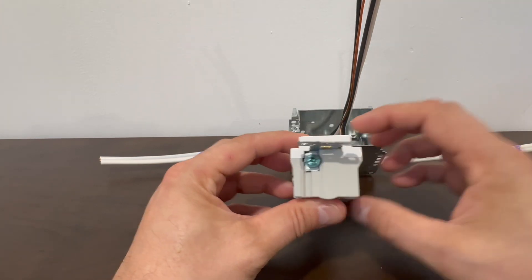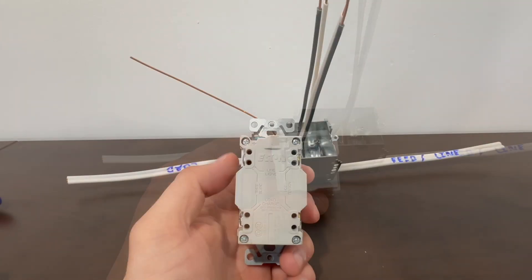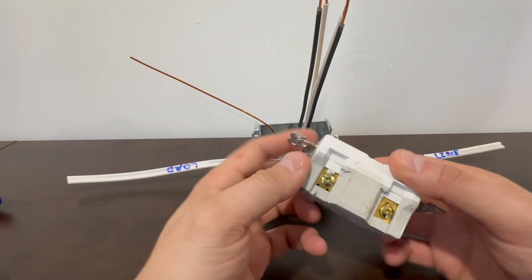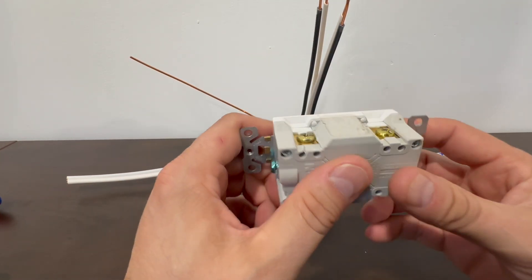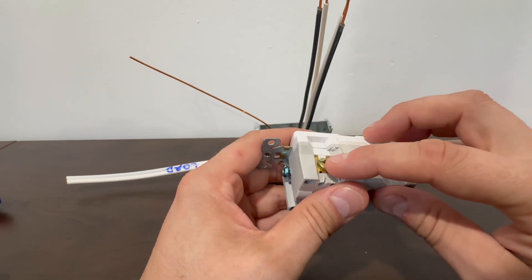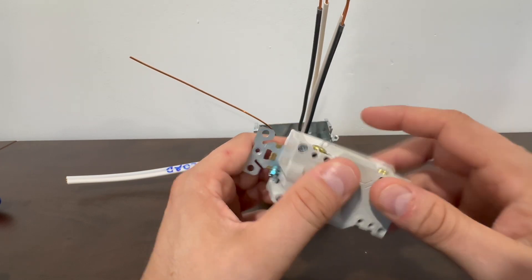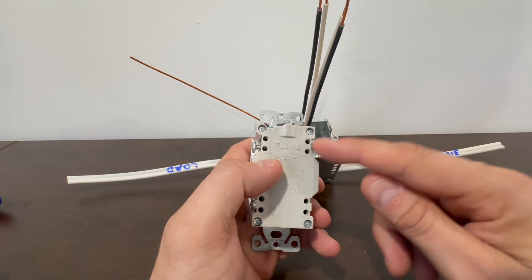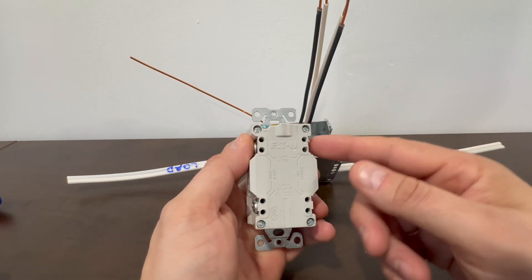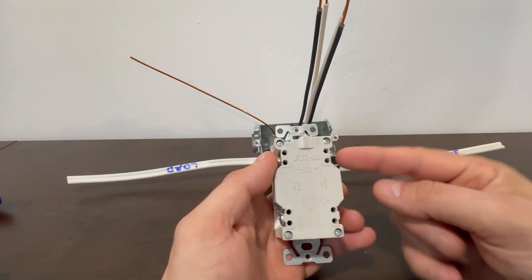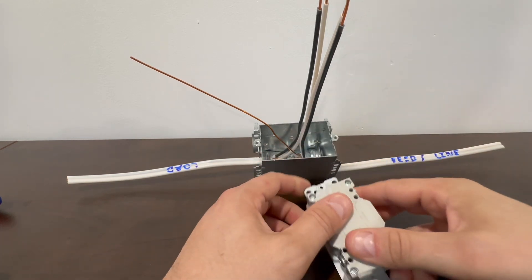And then on the bottom here, you do have your bond screw. All right, I have said it before, but I will say it again. When you are installing GFCIs, the screw here, you're not meant to wrap a wire around the screw. It's meant to go in the back holes here. There's a little pressure clamp on the inside. When you tighten that screw in, the clamp closes.